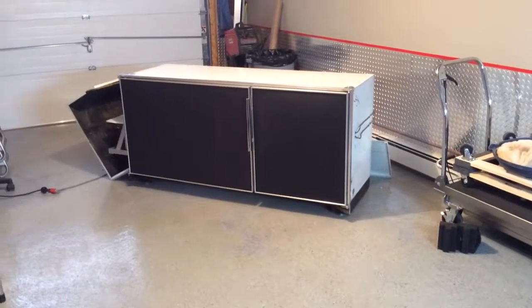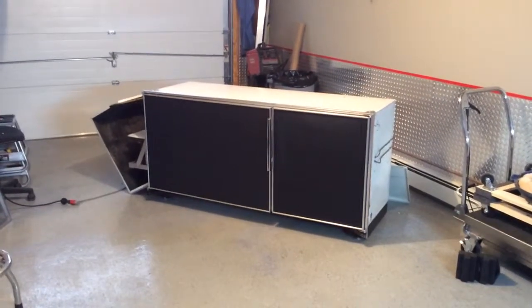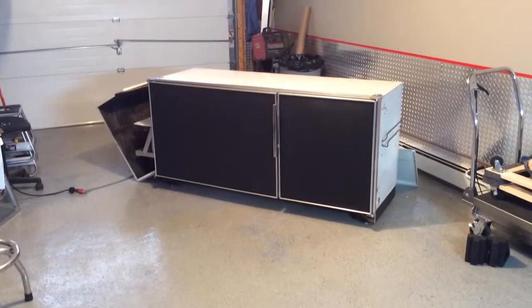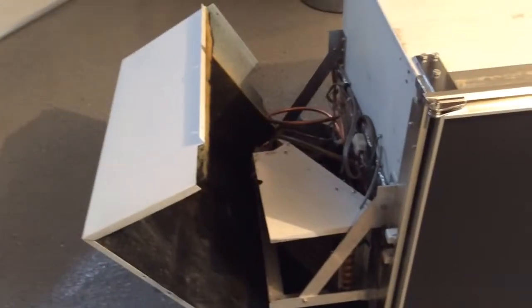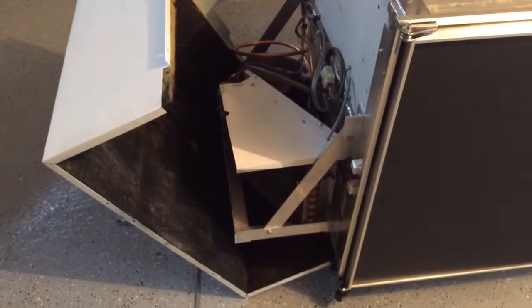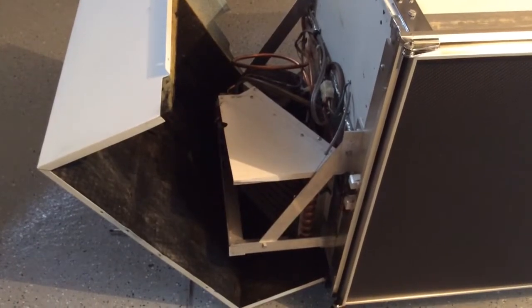Okay, here we have a Sub-Zero refrigerator, model 211RFD. It used to be a vertical unit, an over and under, and we converted it to an under-the-counter refrigerator for a loft apartment. And I'll show you just exactly how we did that. Everything is original. We tried to use as many parts from the original refrigerator as we could, with the exception of this frame that we fabricated to hold the compressor and the condenser coil and the fan motor.